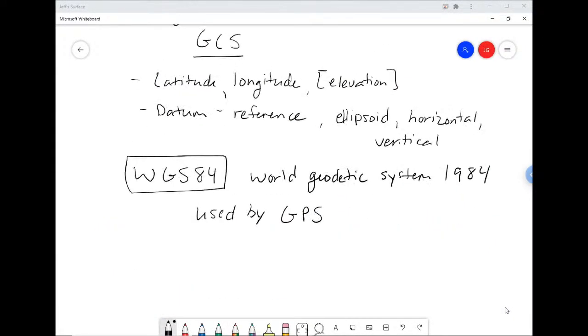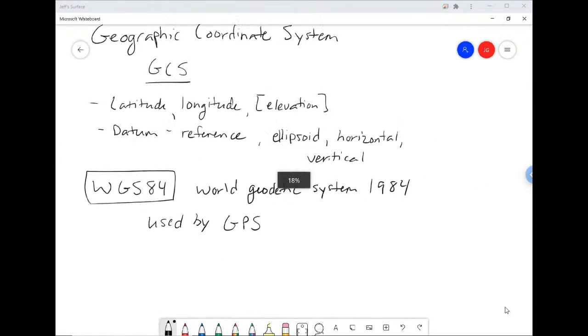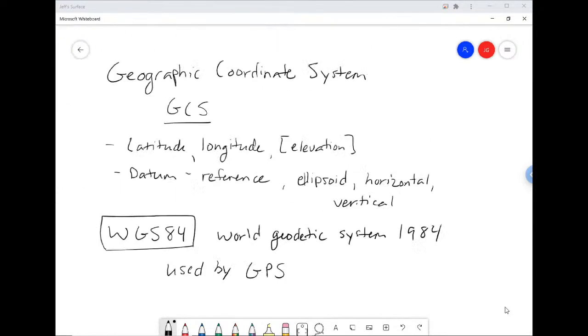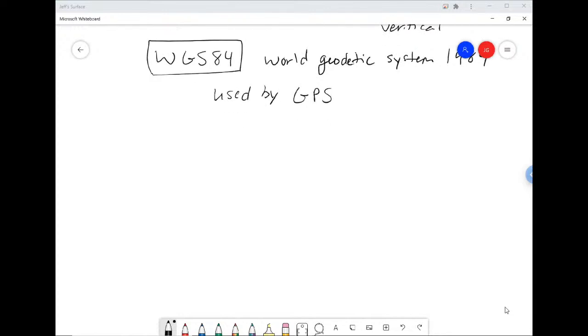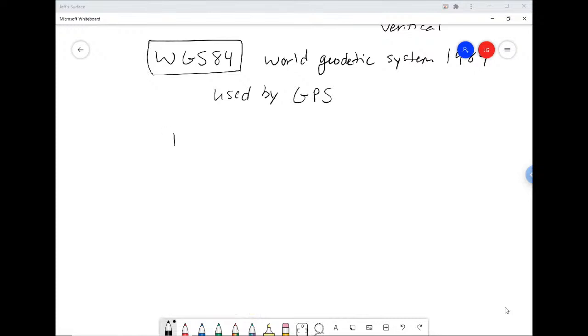Let's write these down. I guess I'm zoomed out all the way. All right, let's try like this. So when you take the Earth and project it from 3D onto 2D, I guess I should have said this.